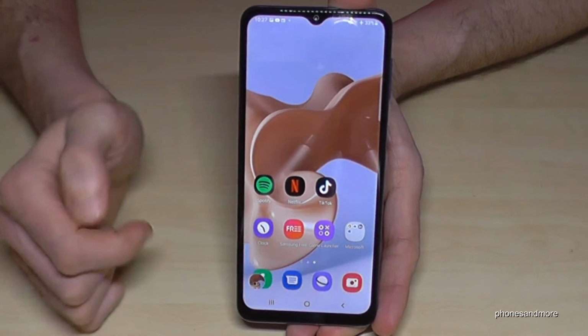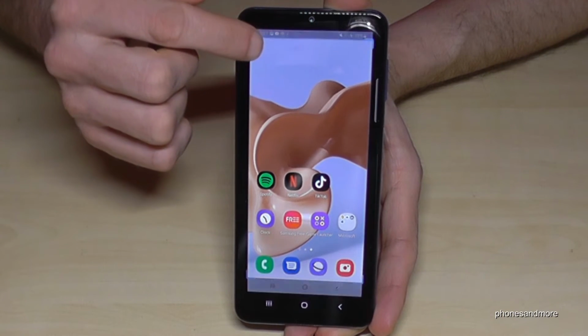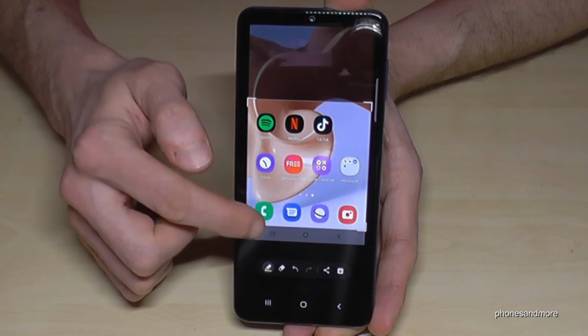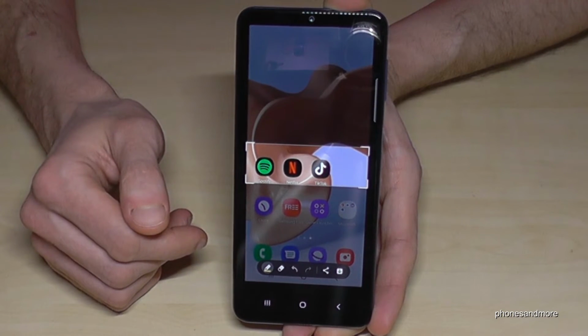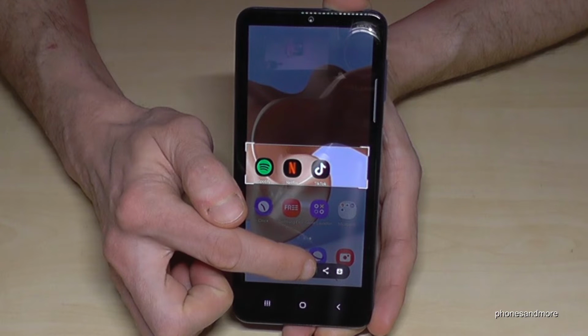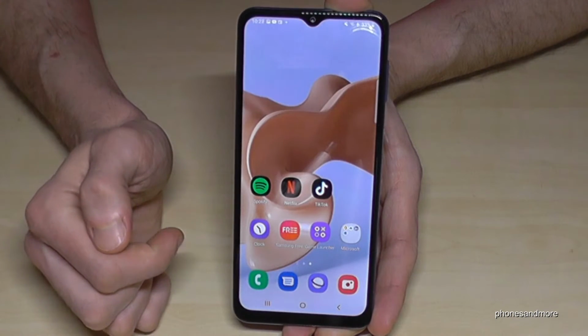If you tap now here on the editing symbol, you are able to edit the screenshot here. You can draw something inside, or you can also crop just a part of it. Very useful if you want to have just a picture from a website or something like this. And yeah, after you can share this edited part here with that symbol or with the arrow, you can save it directly to your gallery.